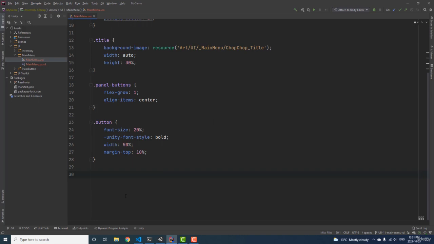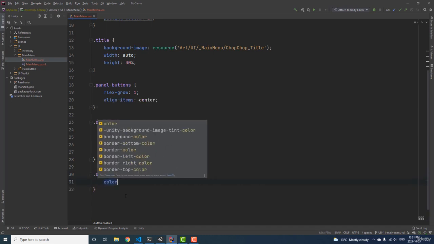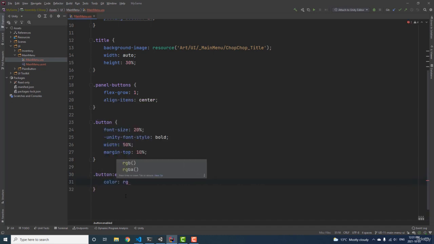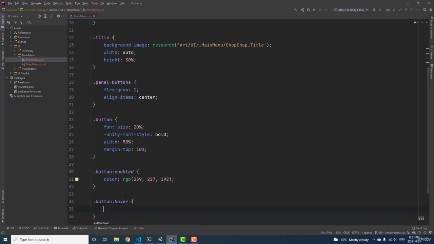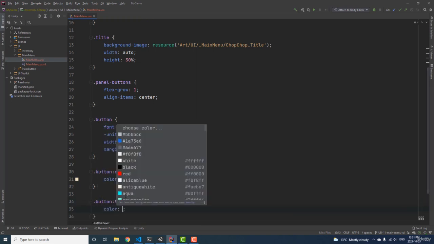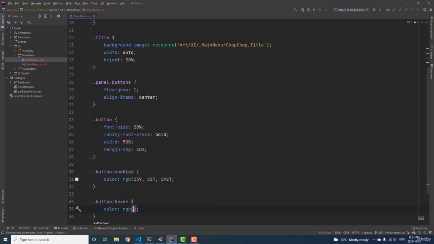We're going to open up Rider in order to create some pseudo classes for our buttons. So we're going to set the color for all of our enabled buttons. And you could think of enabled kind of as game object active. And then we're going to define the hover pseudo class, which changes the color when the mouse is over the button.